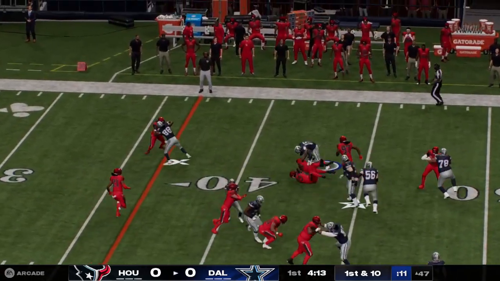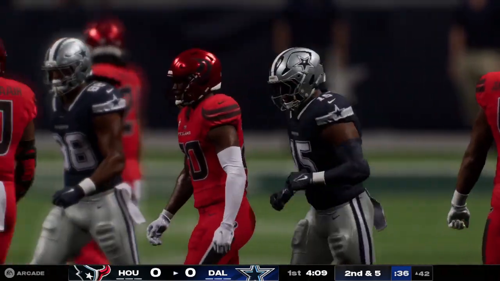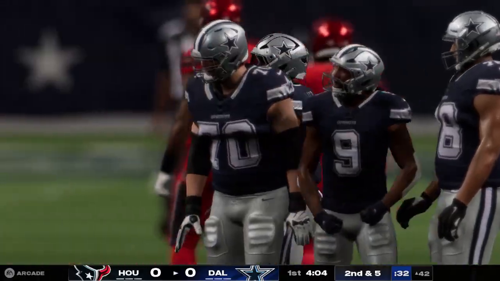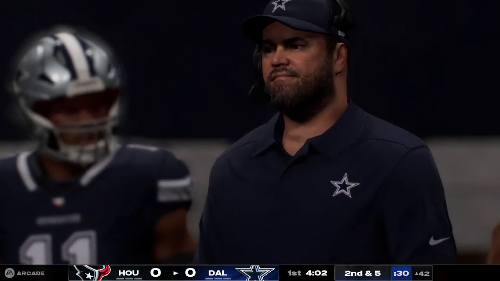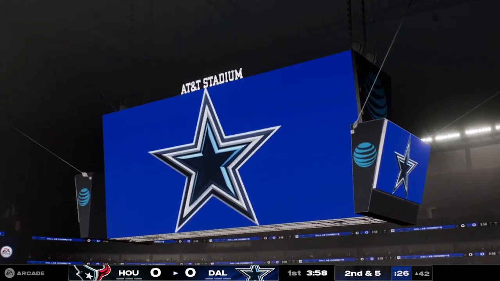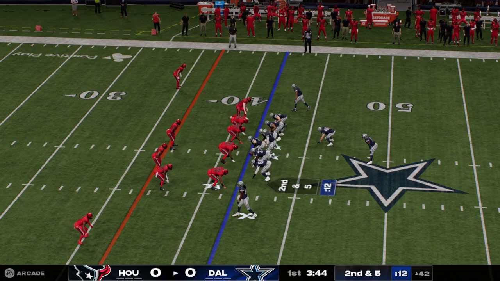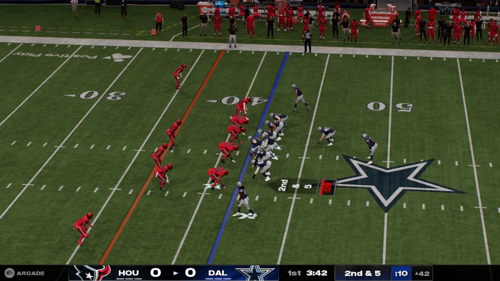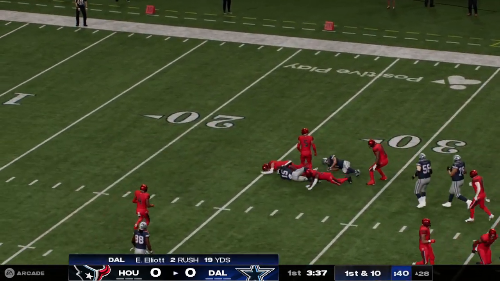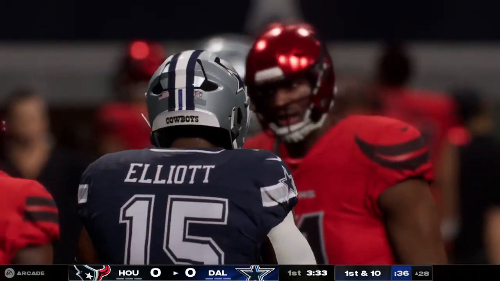Now, man, back for his second go-around with the Cowboys, Ezekiel Elliott. And he'll get about 5. They'll break the huddle. It's 2nd and 5. They'll stick with Elliott. And they bring him down, but not until they get inside the 30-yard line.